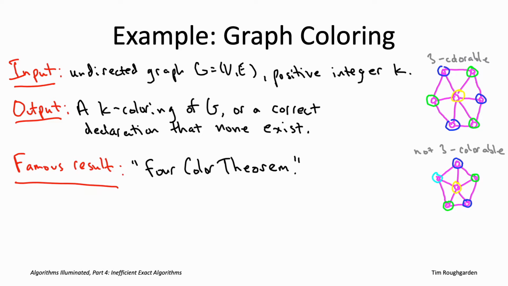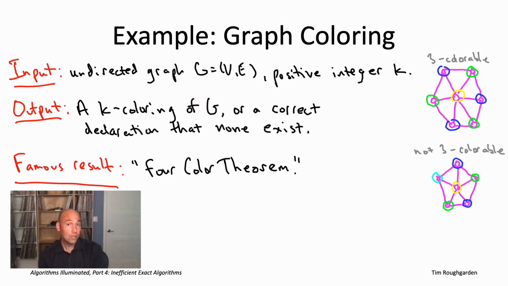I don't want to do a disservice to the graph coloring problem by suggesting that it's purely recreational, because it's not. There are real applications of graph coloring problems. For example, if you're just trying to assign classes to K classrooms, that's exactly a graph coloring problem, where you have one vertex per class and you have an edge between each pair of classes that overlap in time. If you want a really high-stakes application of graph coloring problems, we're talking tens of billions of dollars here, then check out the final sequence of videos on this video playlist for our case study on the FCC incentive auction.